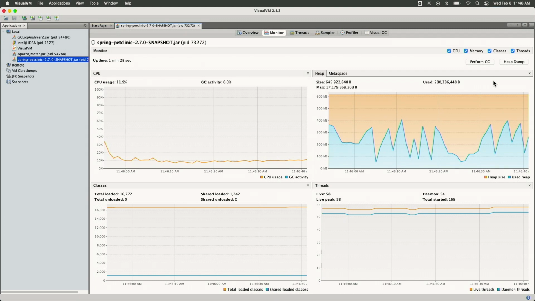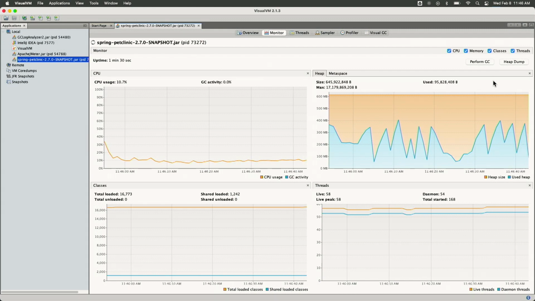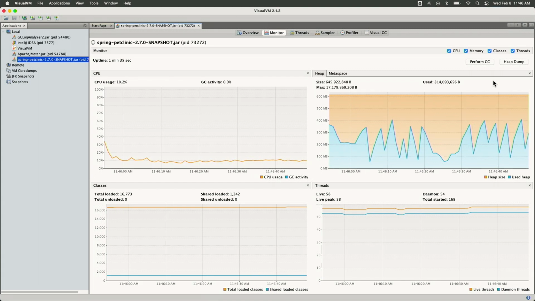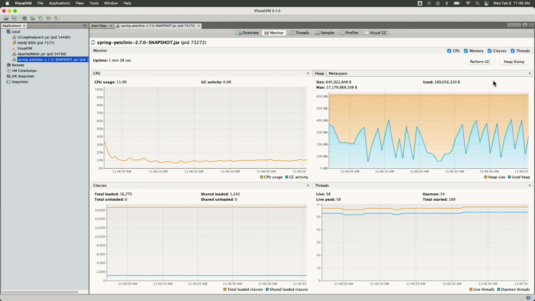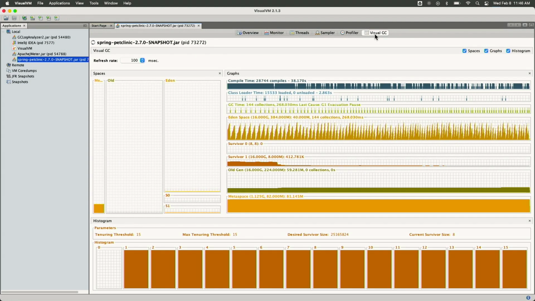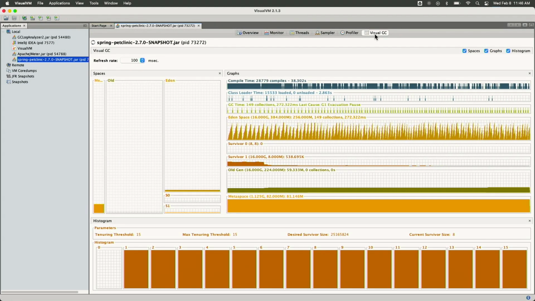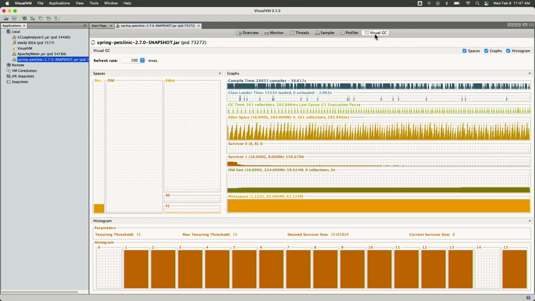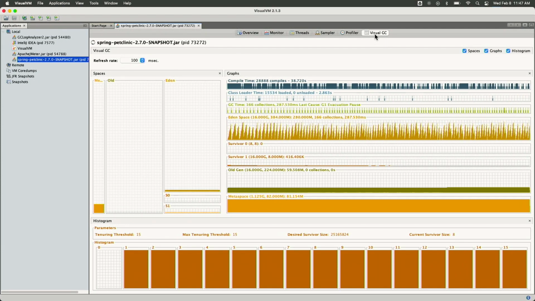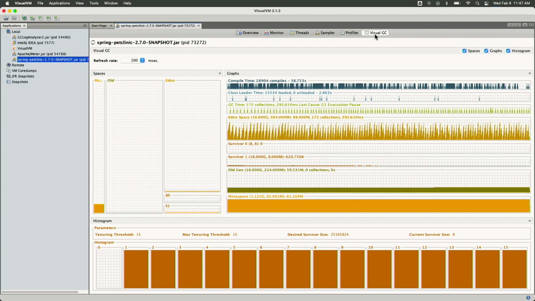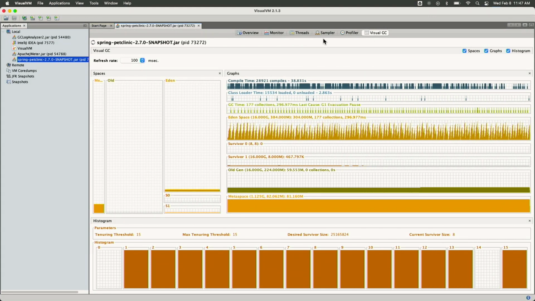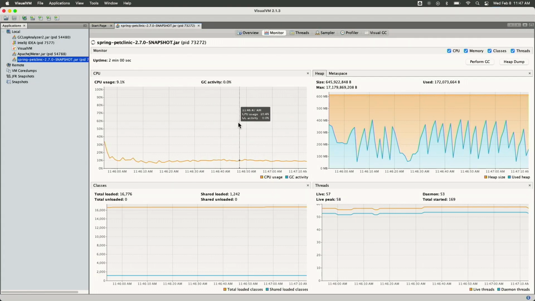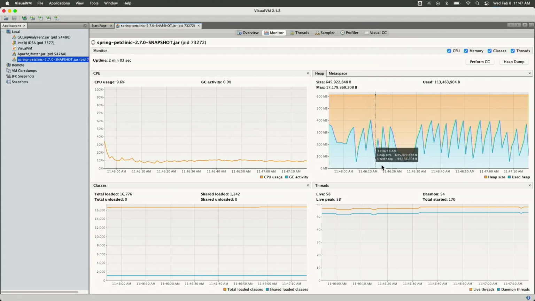I was hoping to break it, but let's see if I can break it. We'll just look at this first, and then we'll try to break it if we are not able to break it right now. So we'll just let this run for a minute, and we'll watch this mesmerizing graph as it goes. All right, that's probably long enough. When I was testing it last night, it didn't take long to get some good results out of this. This is the Visual GC plugin for Visual VM that I'm showing in this tab, and this is just the overall monitor for this application.